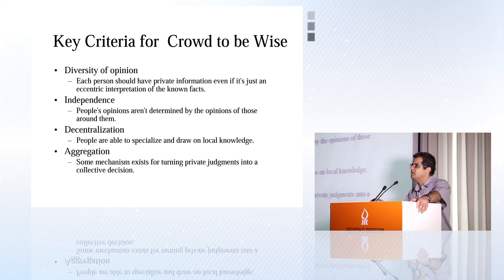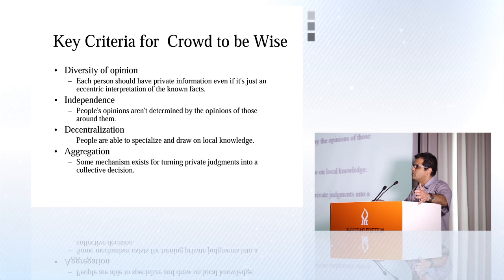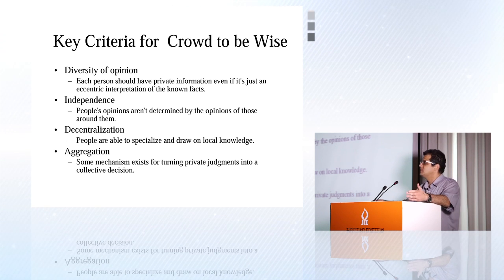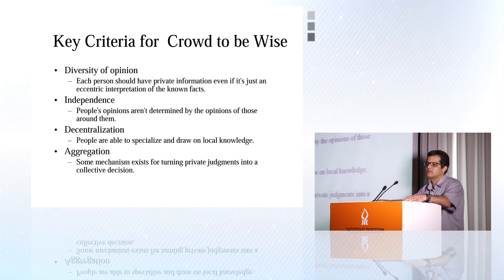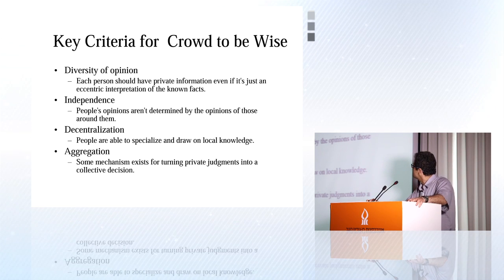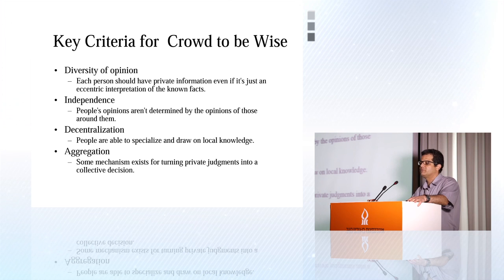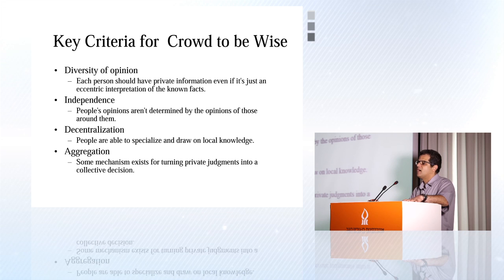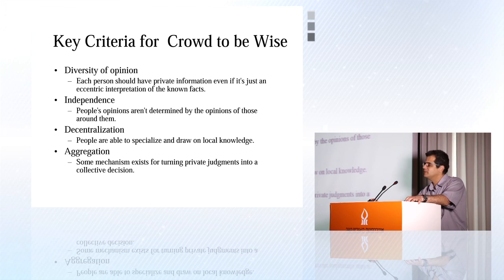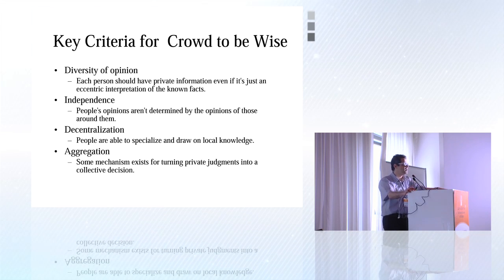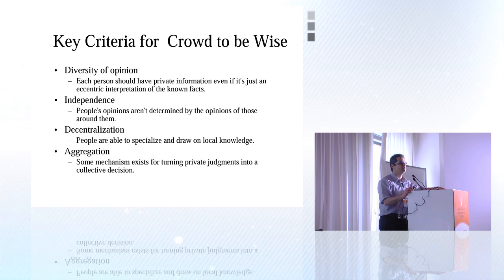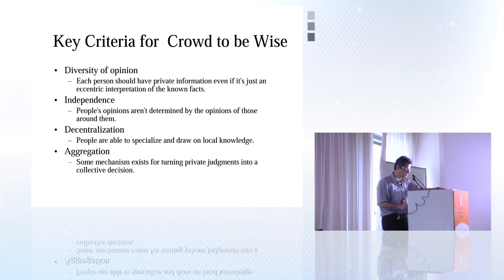So in order for the crowd to be wise, there are several criteria that we must meet. One of them is, of course, the diversity of opinion. If all the members have the same prediction, there is no meaning to combining the results. They should be independent, and this is one of the greatest problems in all the theorems, like the jury theorem. It's very hard to create models that are totally independent. They should be decentralized, meaning that they can learn from local knowledge. And of course, we need some sort of aggregation function that can combine all the results into a final one.